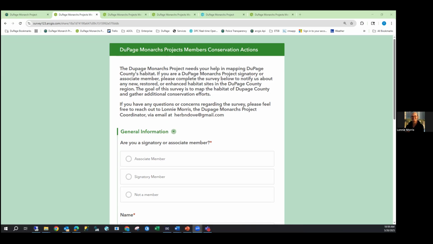So that's what the next step is. So we will know the best areas for habitat, and we will also know what is the best habitat that we can put in. So any questions that you have for me or for any other of the people working with DuPage Monarch Project?